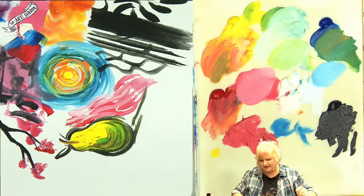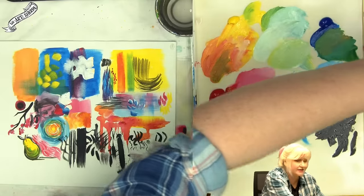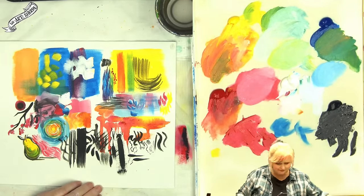Oh my goodness. So much still to do. Fresh water. We got to come back and work on blending. You guys are working so hard today.